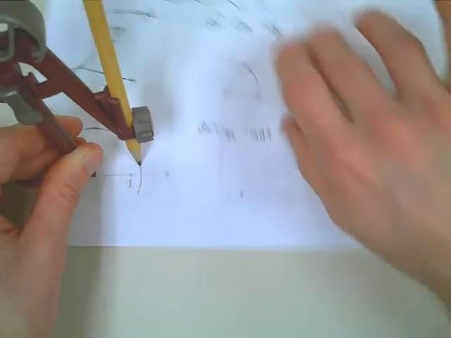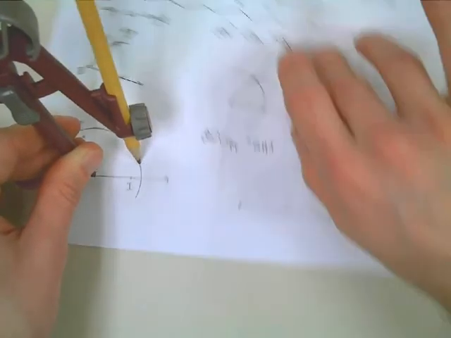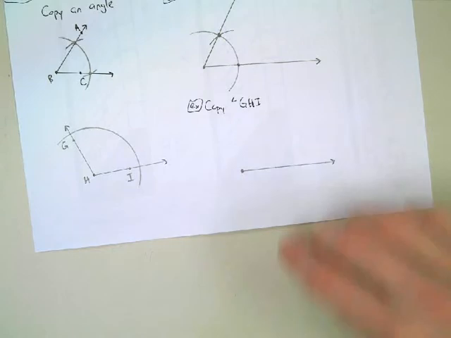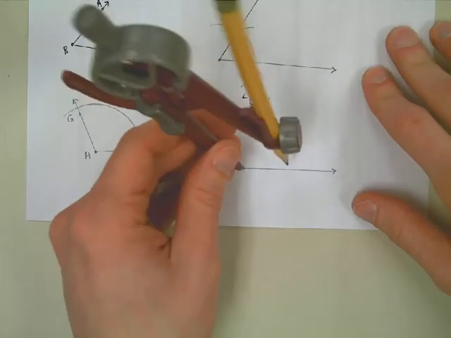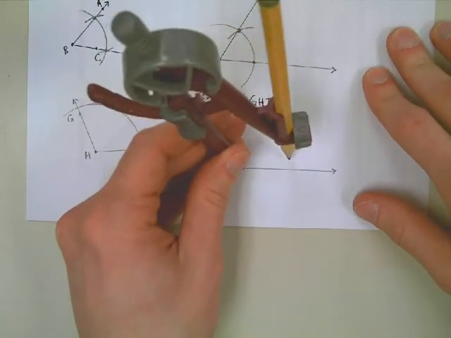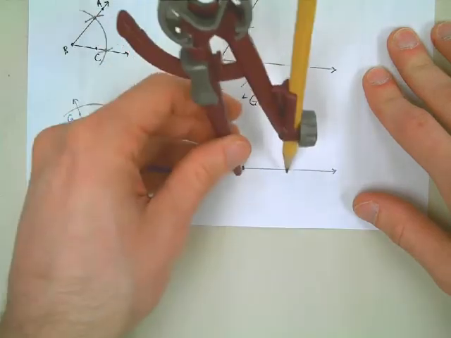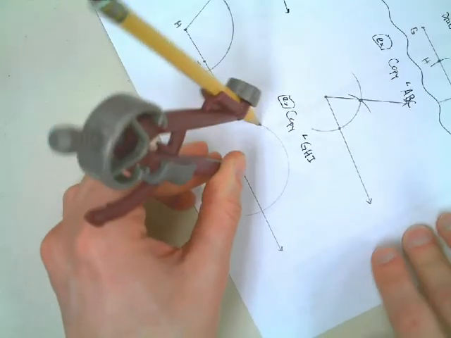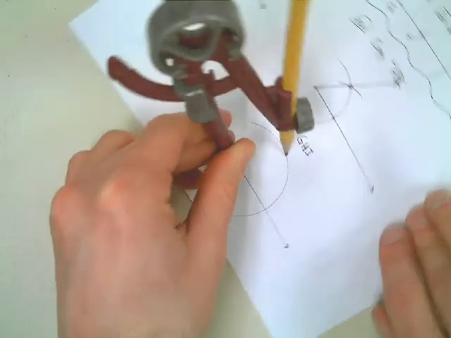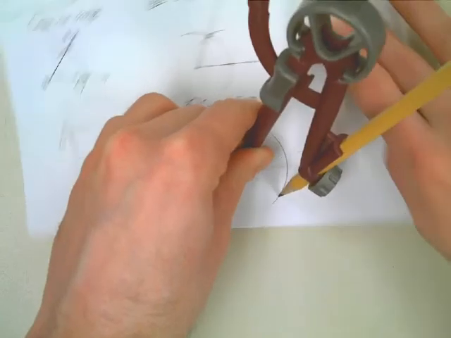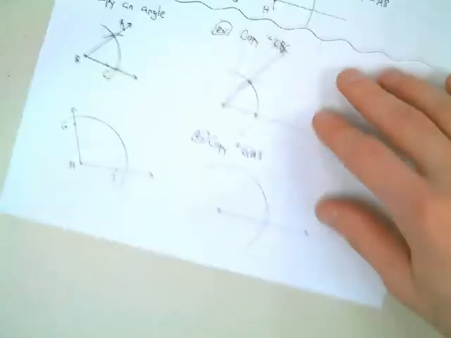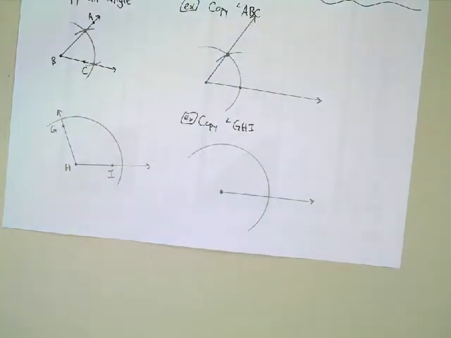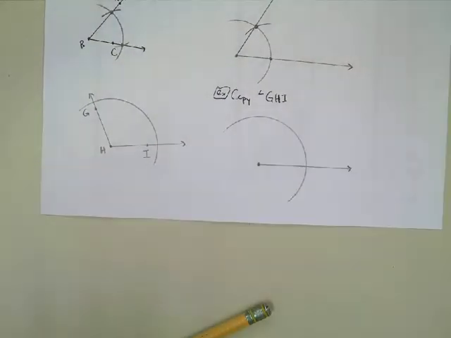And then we're going to do the same big old swipe over here at our vertex. So again, compass without adjusting it. Copy that over to here. The same thing. Okay, just like that. And like I said, the obtuse angles are trickier because it's so big. All right, so far so good. I haven't lost anybody. Just say something. All right, moving on then.